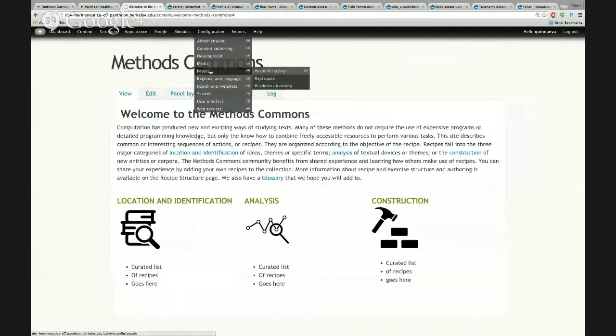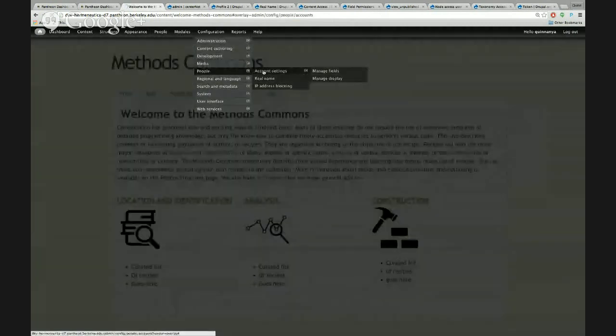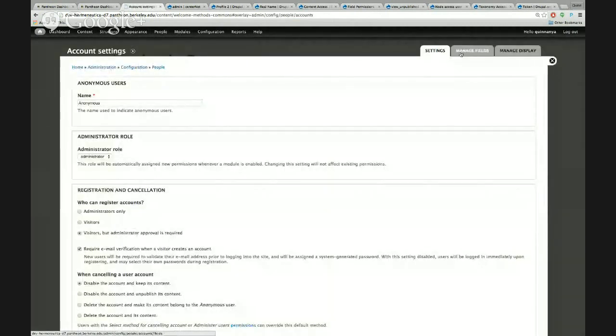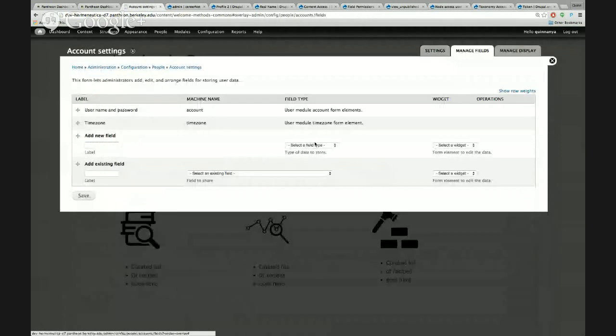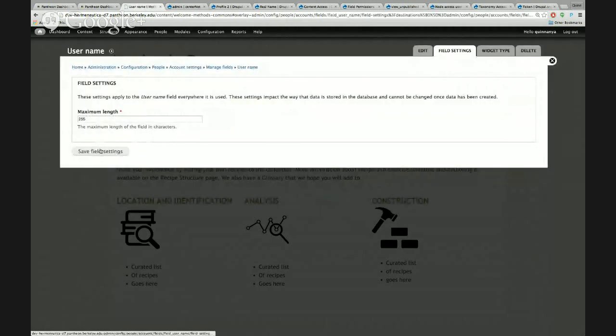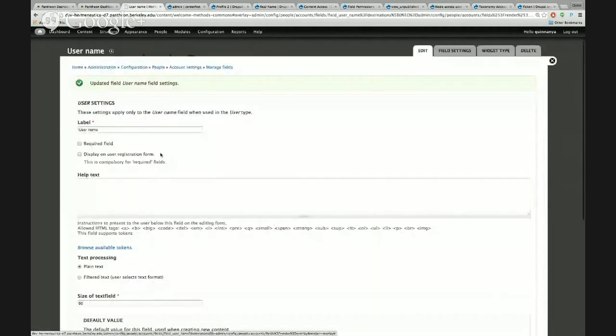If you go to configure people account settings and manage fields here, you can add a field for user name, and we'll just call this a text field. We'll save. 255, it should be fine.